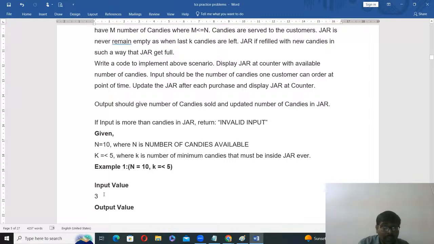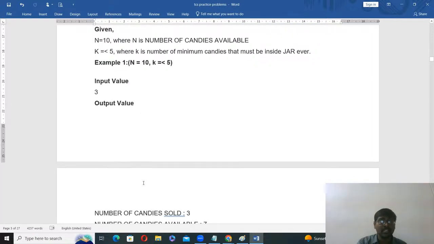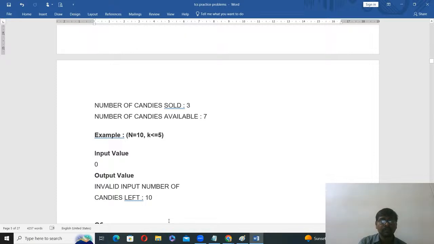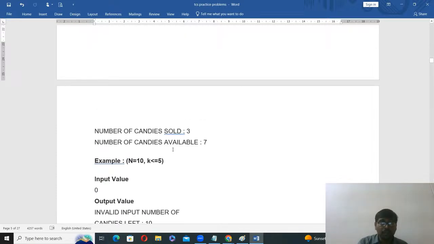The customer requires 3 candies. I have 10. Is it possible to give 3? Yes. After that, how many did I sell? Whatever the input, that many I sold. The output is 10 minus 3, which is 7. For example, if the input is 0, the output is: invalid input, number of candies left is equal to 10. So that is the point.